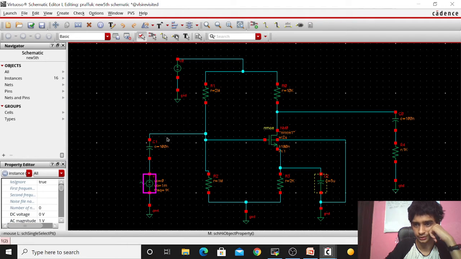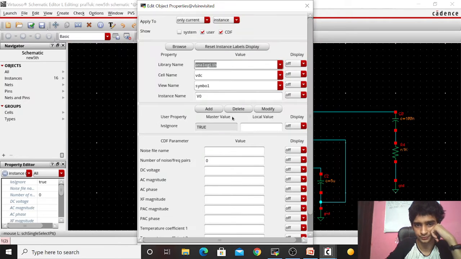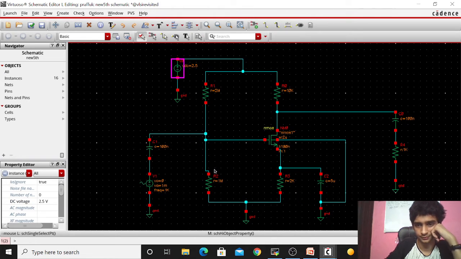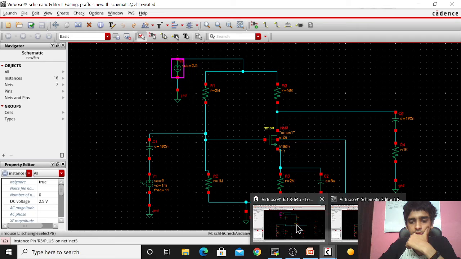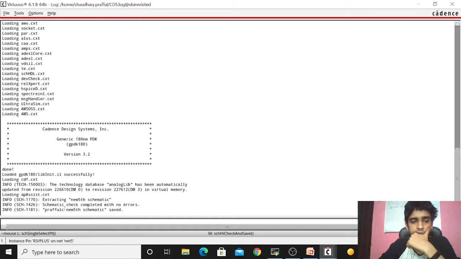Change it to 100 and 100, and change this to a DC voltage of 2.5. I think all the component values are now set. Okay, so let's check and see. There is no error. Schematic check complete with no error, right?